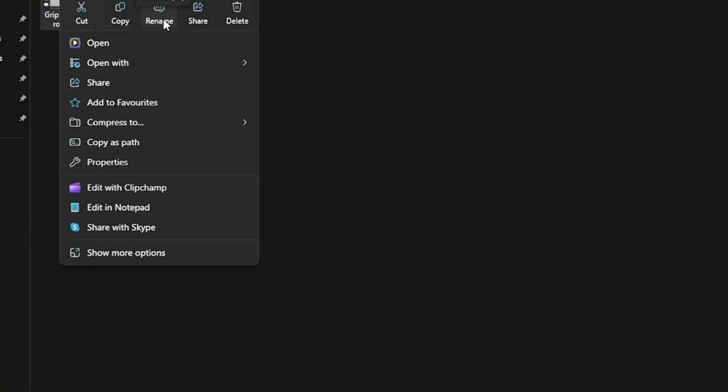But more importantly, if we come down to where it says compress to, you'll see that we've not only got the ability to compress files now as zip files, but we have these two other file formats. So 7Z and TAR, which are used by lots of different platforms. So that gives you a much wider scope on what you can do in terms of compressing your files to send them or store them away.